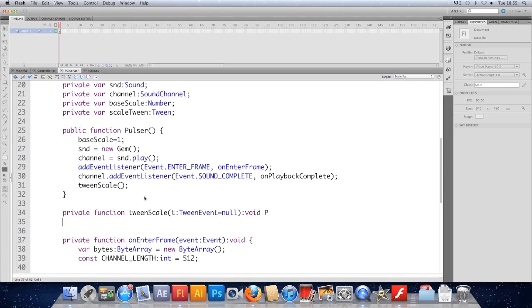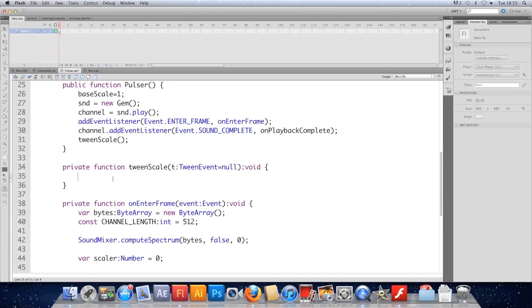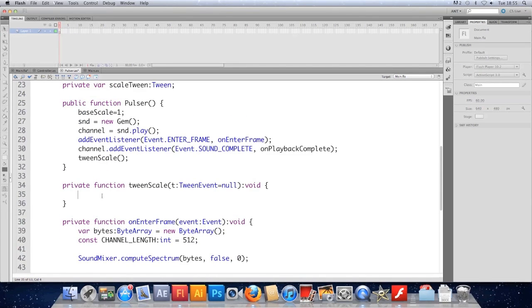No return. And in here we're going to set up the tween so it loops indefinitely, it'll keep coming back to it. So we'll do scaleTween equals new Tween, and in there we're tweening this object, and we're tweening the baseScale, was it?